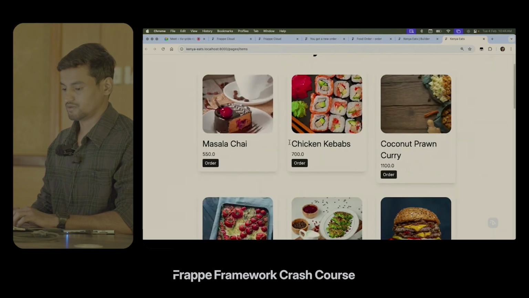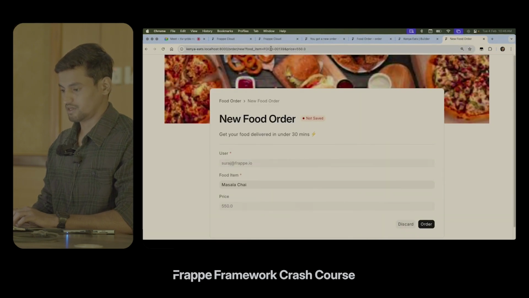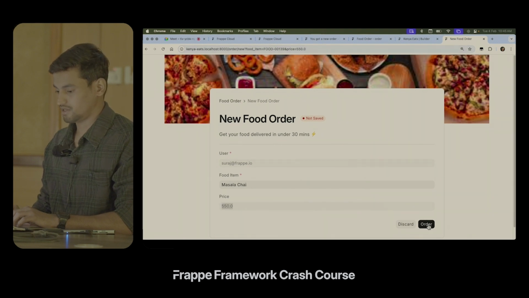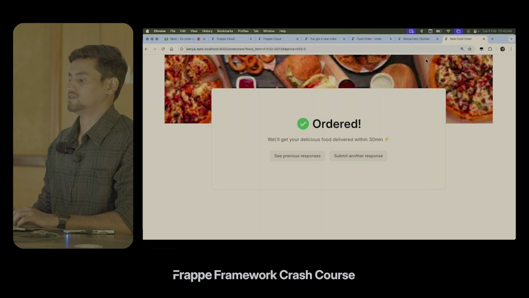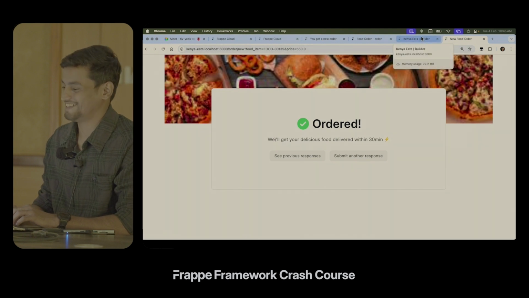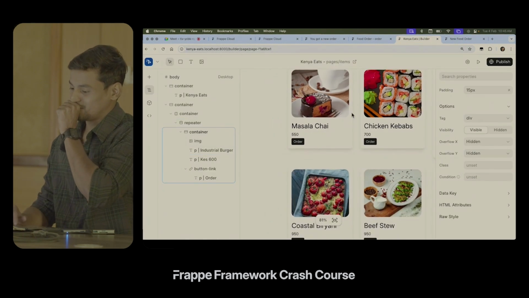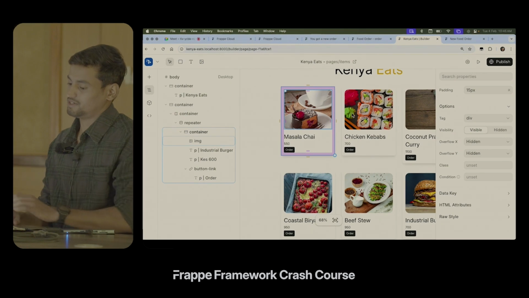Yeah, so if I click on this, it pre-selects masala chai and price, and then I can order. So this completes the flow.